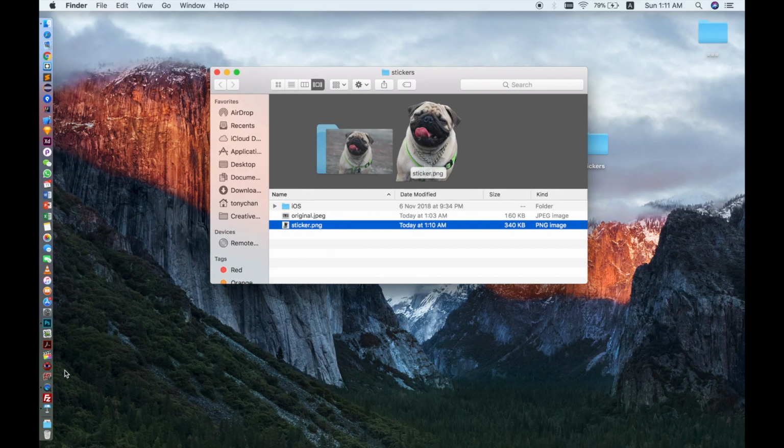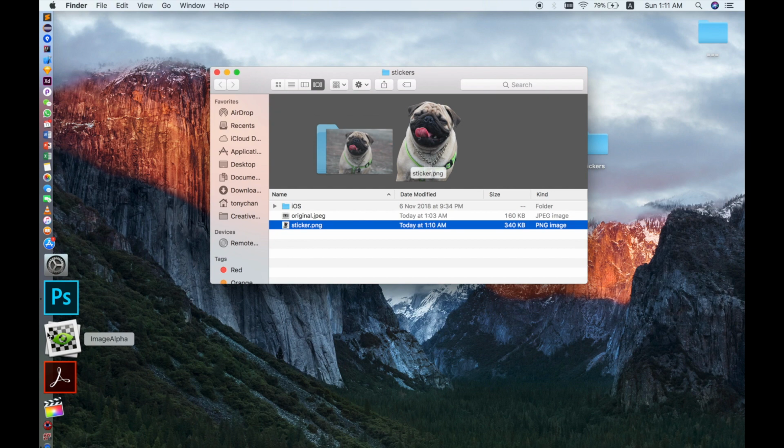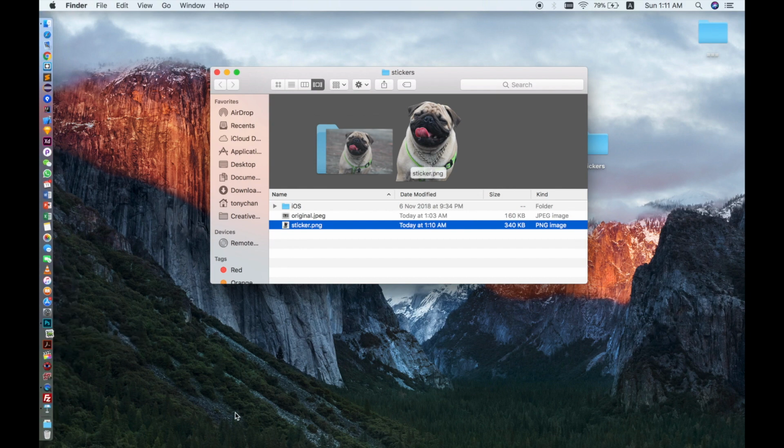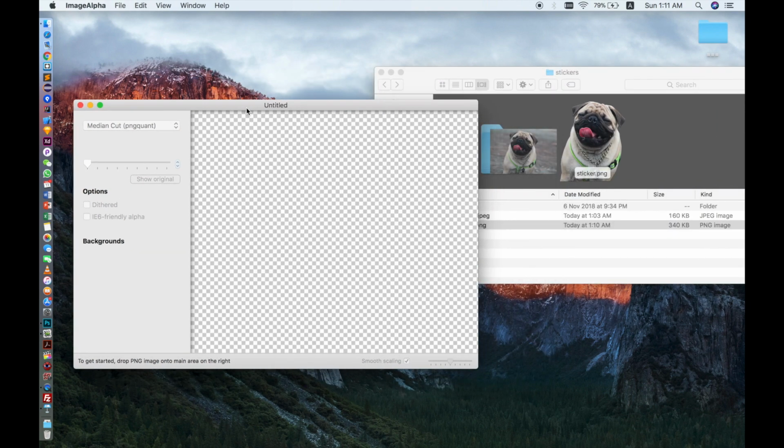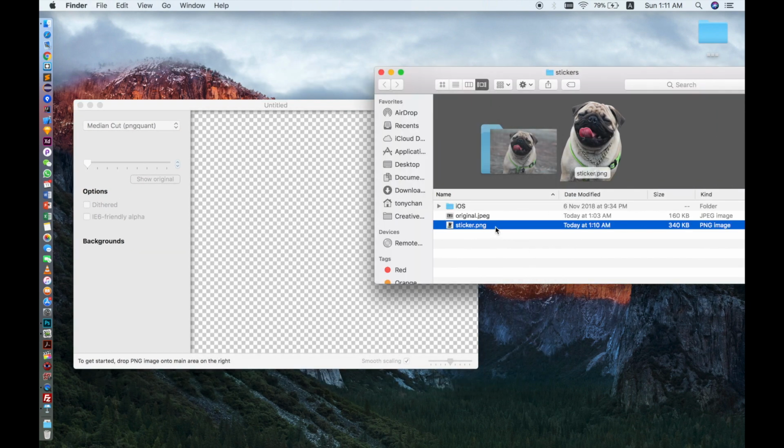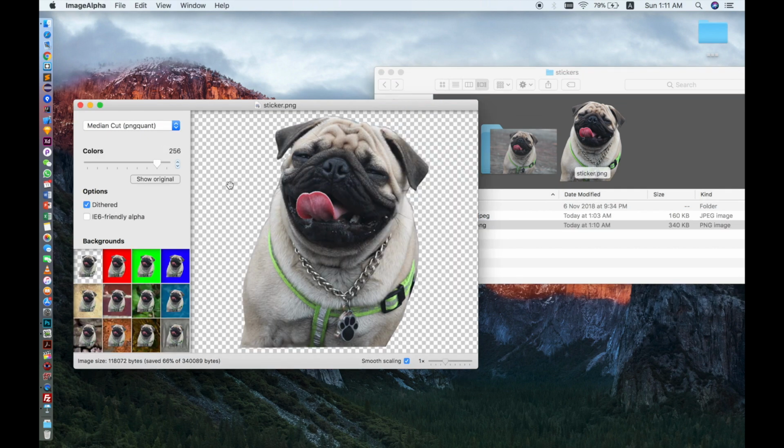In order to reduce the size of our PNG, we're going to use Image Alpha. Open Image Alpha and just drop our PNG into the software. Let everything be default and move the small button. Then you can reduce the size. You can see that the image size is changing when you move the button.